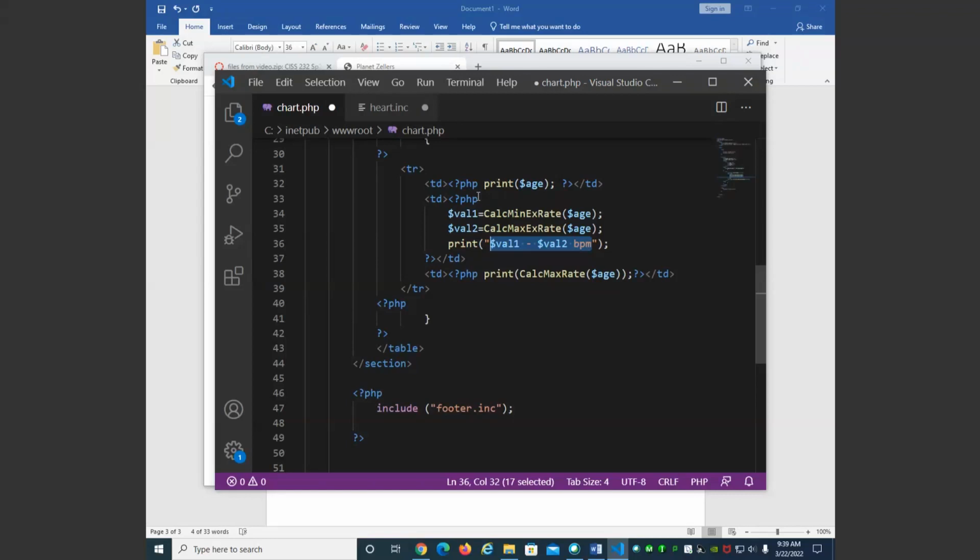Now, we might find at some point that this string we want to display on a bunch of different pages. Well, maybe then we add a new function to the include file to format this string, and maybe have display range string as a function. So this can evolve, as you find where you want to do the same thing in more than one place.